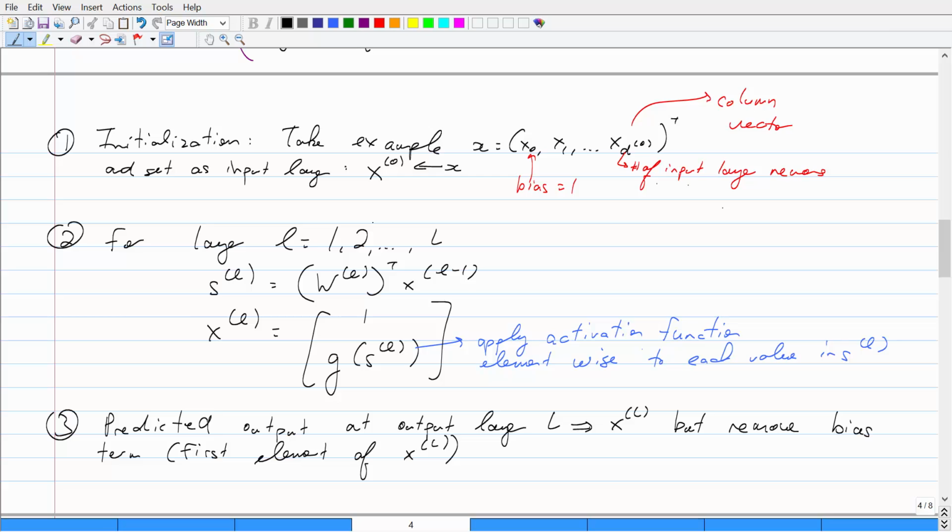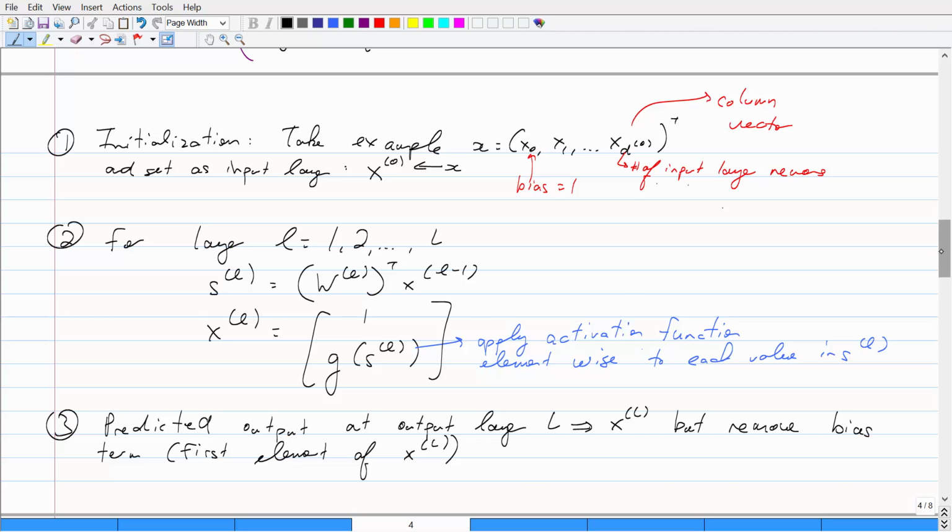Then if you want to figure out the outputs for the current layer, you add the bias, and then apply the activation function to every single element of the inputs coming into each of the neurons individually. Okay? So you keep repeating this up until the very end, where the output layer, capital L, will give you the predicted output, but there you get rid of the bias. You don't consider the bias. You just take a look at what the output neurons would be themselves.